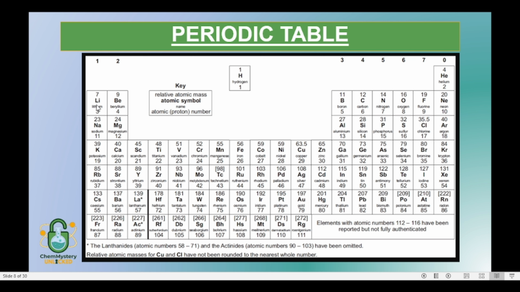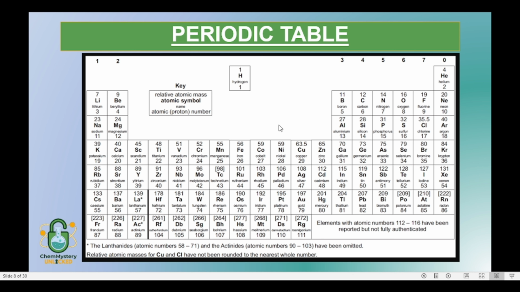As you can see, lithium is in group 1 of the periodic table. So it has 1 electron in the outermost shell, 2 electrons in the first shell, and 1 electron in the second shell. Now let's move on to calcium. Calcium is in group 2 of the periodic table. Calcium must have 2 electrons in the outermost shell: 2 electrons in the first shell, 8 in the second shell, and 8 in the third shell. So 2 electrons remain in the fourth shell.